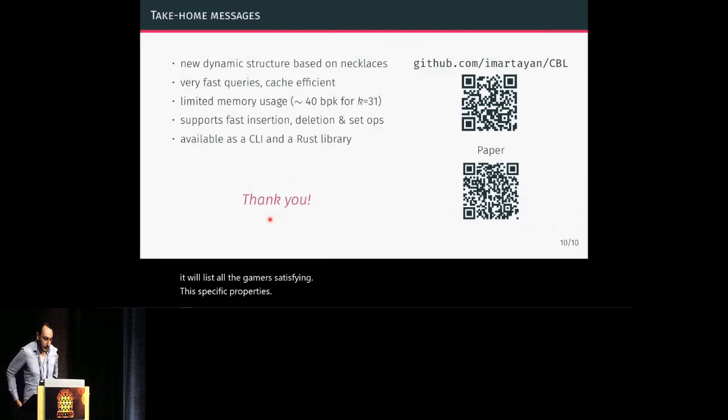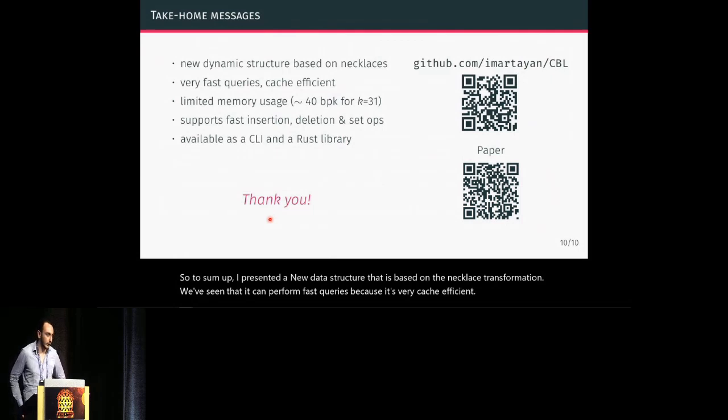So to sum up, I presented a new data structure that is based on the necklace transformation. We've seen that it can perform fast queries because it's very cache efficient. It has pretty good memory usage, though there's still room for improvement. And it supports a wide variety of operations, especially fast operations like insertion, deletion, and any kind of set operation.